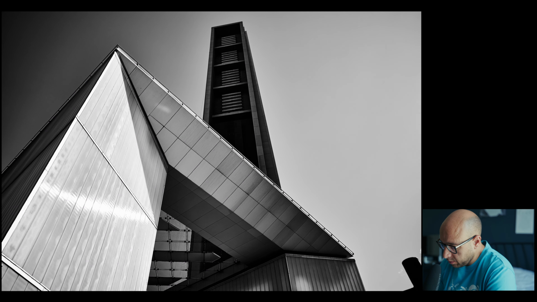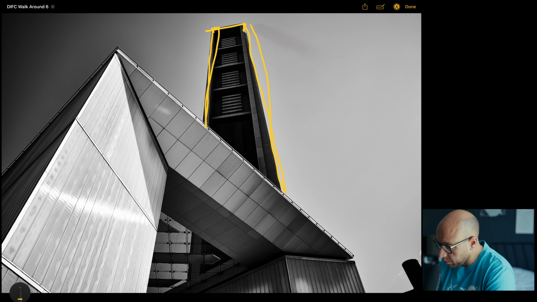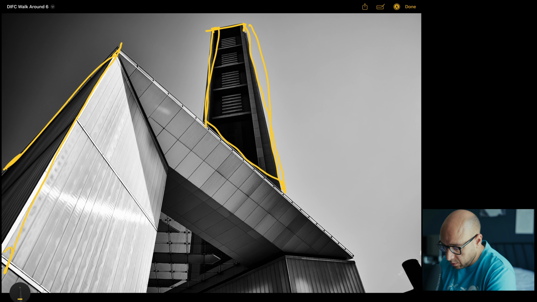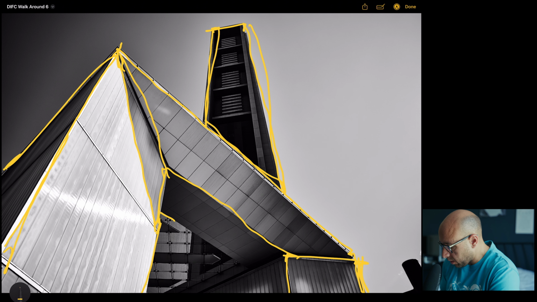For me, this is one of the pictures that I like, because again, there are a lot of shapes. So let me draw it out. So you have this one, that's one shape. I'm just gonna exclude them. Then you have this, and then you have this big major one, and then within the major one you have smaller ones, a lot of triangles. Once I draw them all out, you're going to notice how many shapes are being created within just one shape, basically.